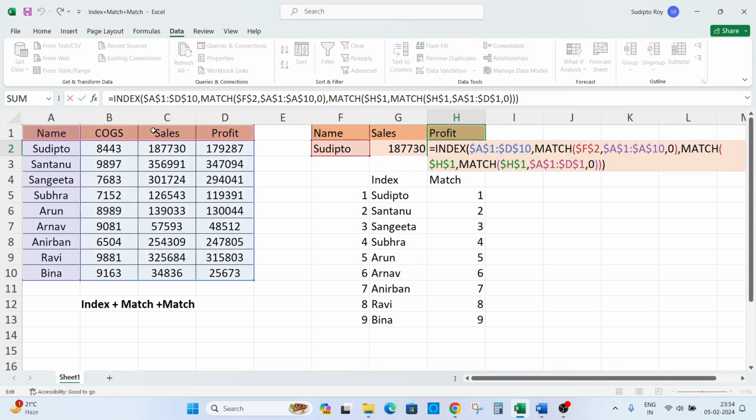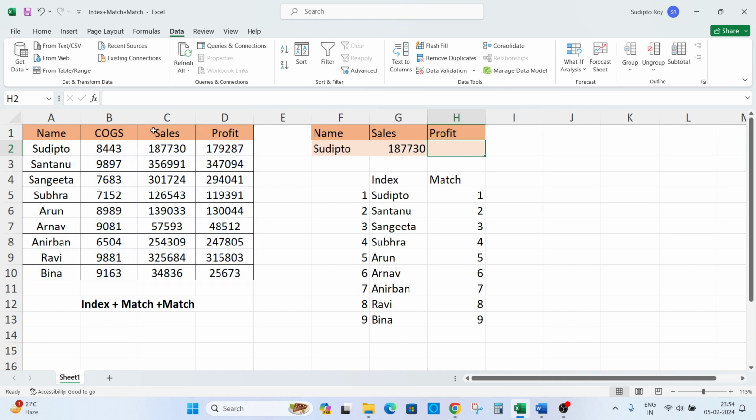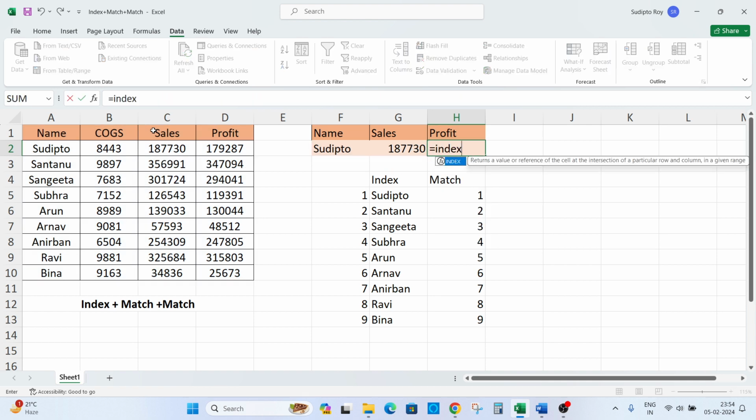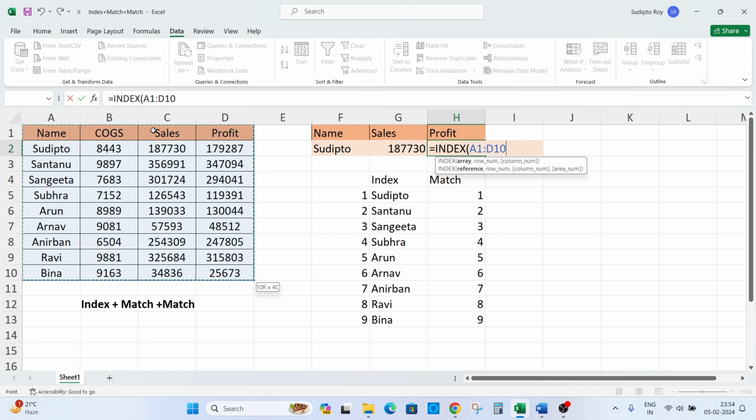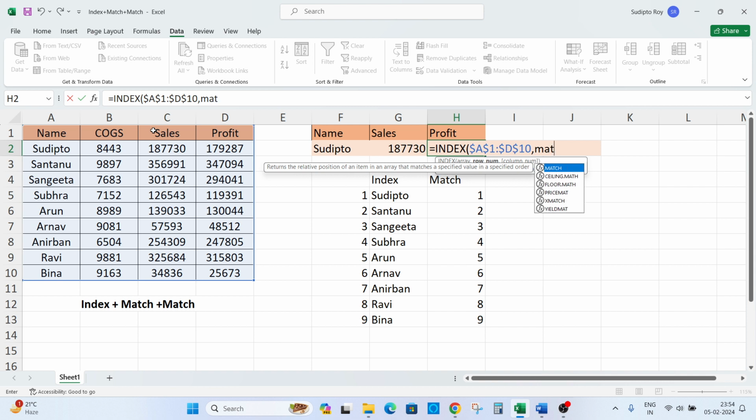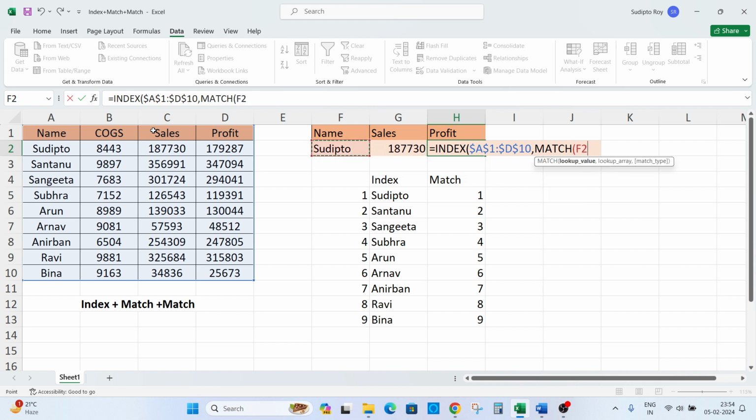Again I made another mistake here. Let me see what happened. Let me rewrite this formula. INDEX, array, comma, row number is MATCH.